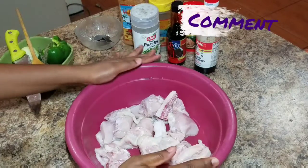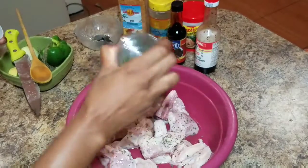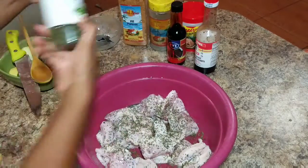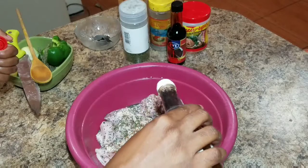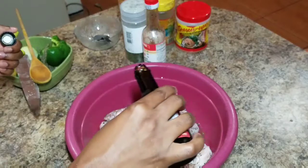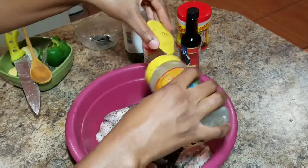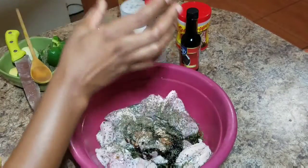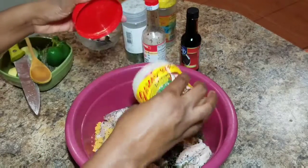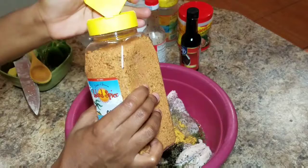So now I'm just going to go ahead and season my chicken. First, I'm just going to go ahead and add the soya sauce. And I'm also going to add the parsley flakes. Now I'm just going to go in and add some of the browning. And I'm also going to add some black pepper, some Maggi chicken season up, and the island spice all-purpose seasoning.